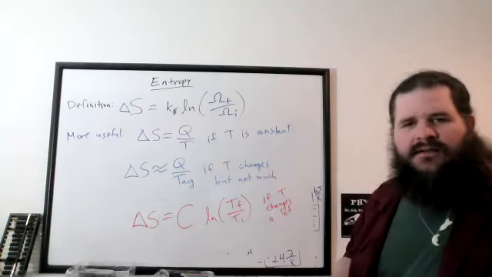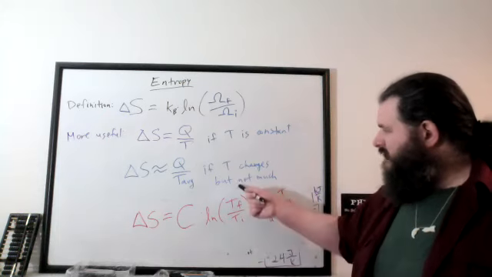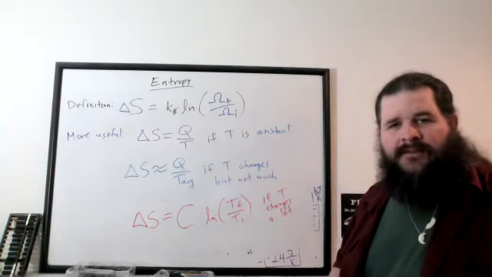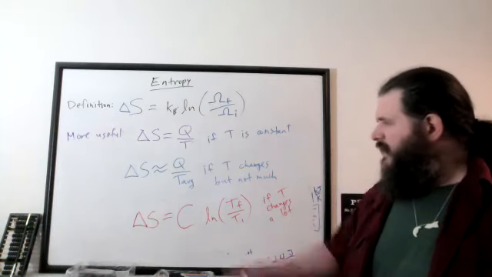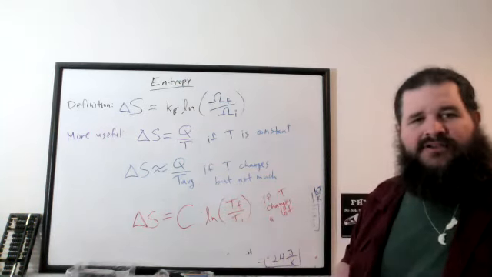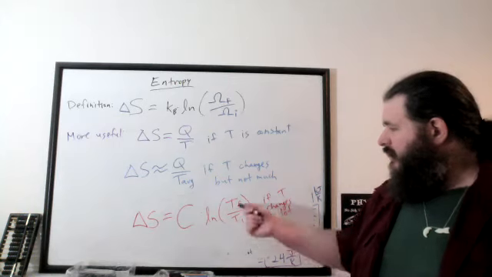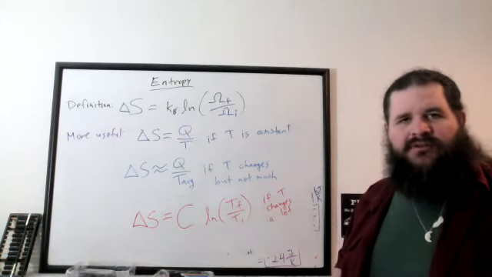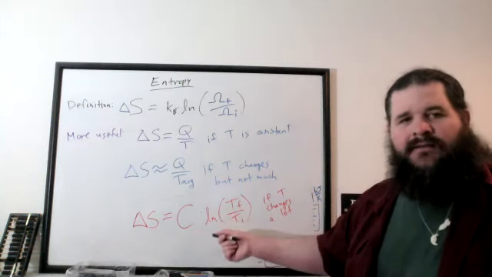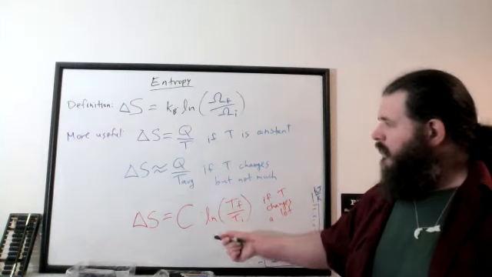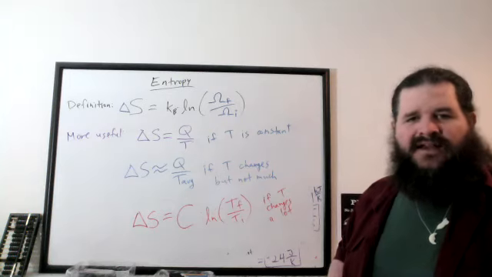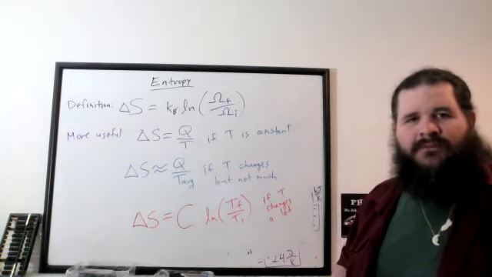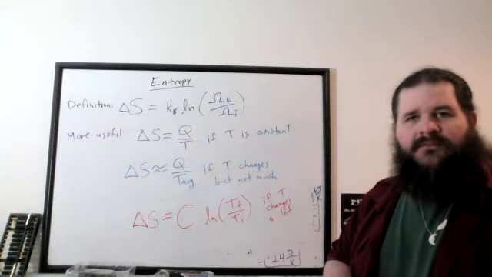And there's not really a hard boundary between changing but not much versus changing a lot. It's really just a matter of how much accuracy you want. If it's changing by just a few degrees, go ahead and use Q over T average. If it's changing by hundreds of degrees, use the logarithm formula. In between, you might try both and see which one is, I mean, this is going to be more accurate if the temperature is changing at all. But this is usually easier to use, and it's remarkably accurate even if you're changing by like 50 kelvins or something. It's still very close to accurate.